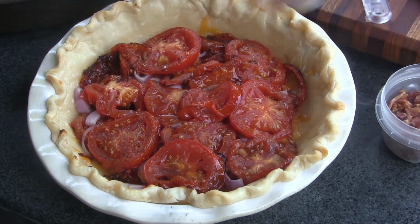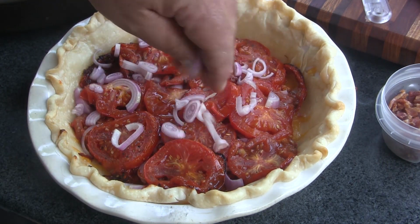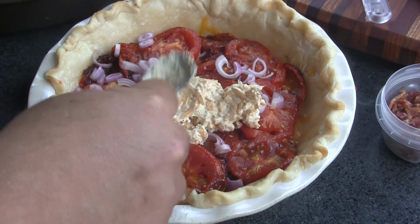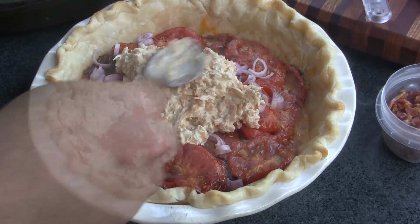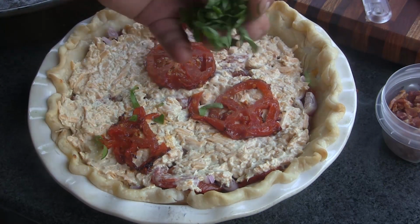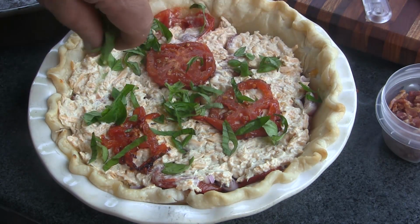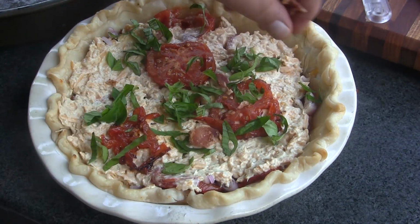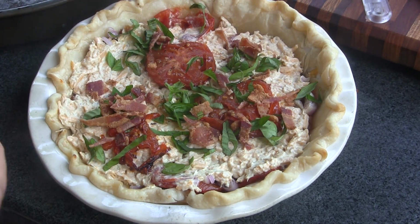And after we have our second layer of tomatoes on there, we're going to sprinkle the rest of these diced shallots in place. And then we're going to take our cheese topping mixture, and we're going to spread that evenly all the way across the top of this pie. And then I had three little slices of tomato left, so I went ahead and set those on top. And I've got some freshly chopped basil that's going to go on top of this, and then we're going to sprinkle on just a little bit more of that crumbled cooked bacon. And now this guy is ready to go back to the grill.